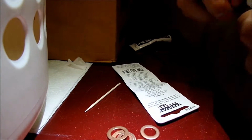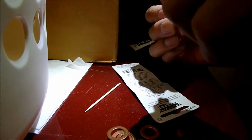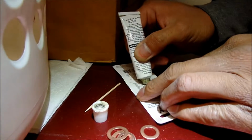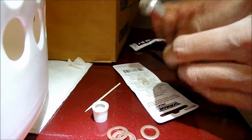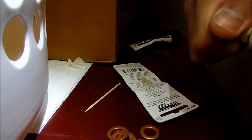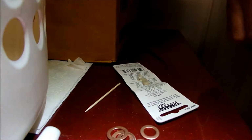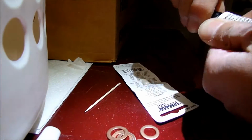Here it is. I'm mixing up some Weld here to put on that heater hose port. Oh man, I haven't used this stuff in a while. It's sticky. Probably don't need a whole lot. So yeah, I don't know. I had some Weld, so I might as well just try to smoothen that hose out a little bit. I don't think it's leaking, but oh my god, it's so hard to get out.